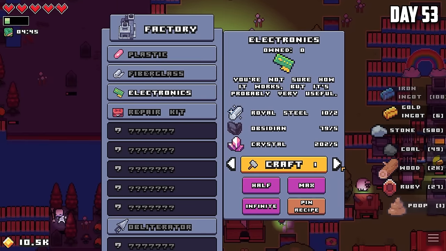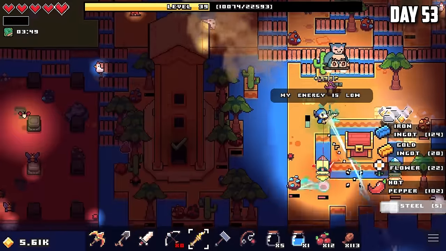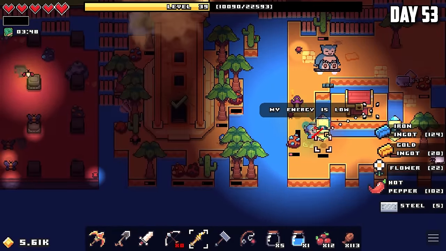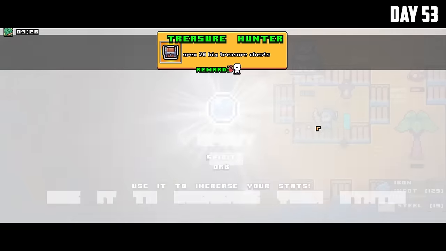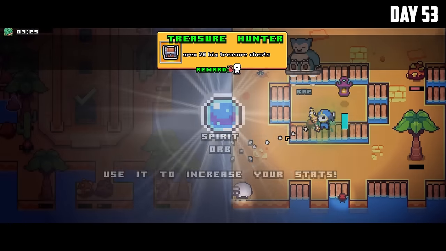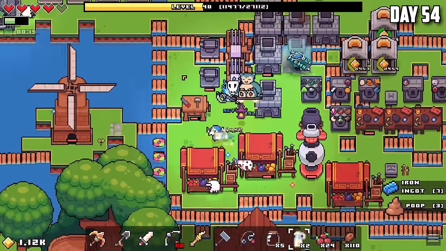I then set about crafting our first set of electronics. These were time consuming. I then purchased another island that contained a chest. After opening the chest, I earned the achievement Treasure Hunter and also gained another spirit orb. While checking the markets, I had come across another droid, so we quickly purchased it.